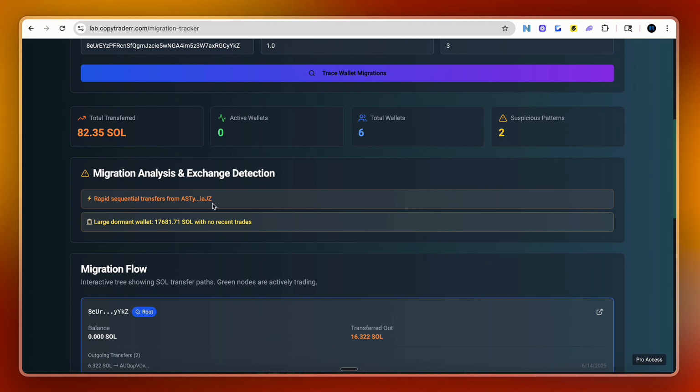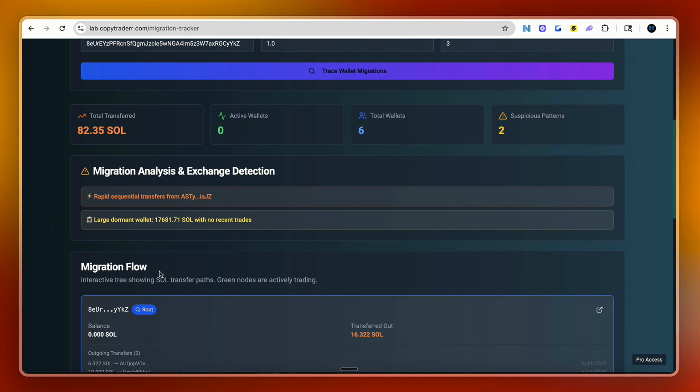We can see some stats here that there's a large dormant wallet with 17,000 Solana. This may be his main wallet, or this could be an exchange. If the Solana eventually does flow to an exchange, it will be marked with a red warning button because then that's a dead end. That Solana is no longer trackable once it goes to Binance or MEXC. It means they're cashing it out, or they're going to send it, or they're going to exchange it, send that somewhere else to exchange it, and then send the Solana back to a new wallet, in which case you just can't track them. But most people are not that savvy.